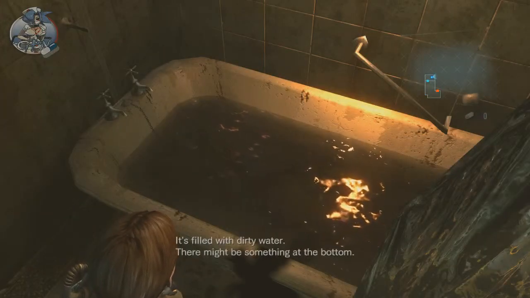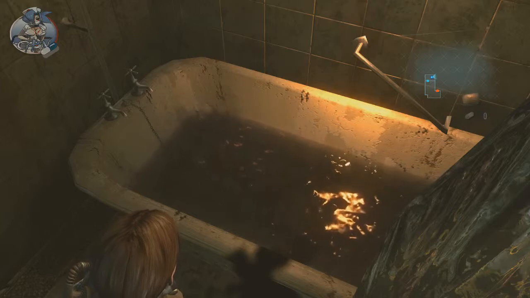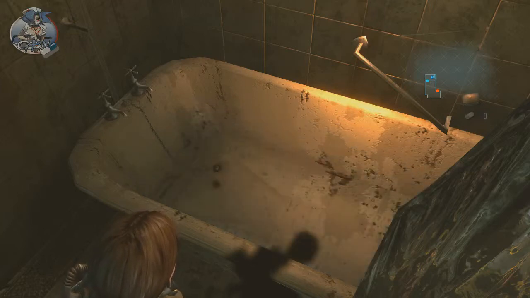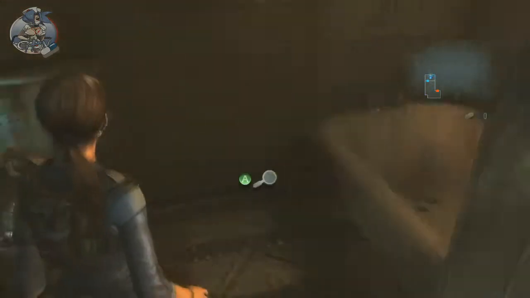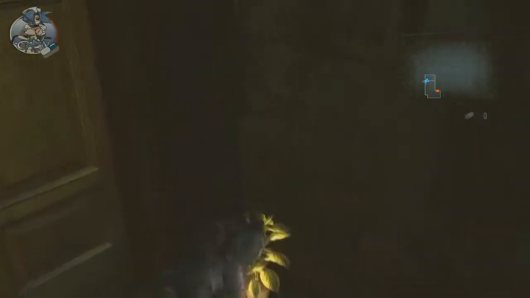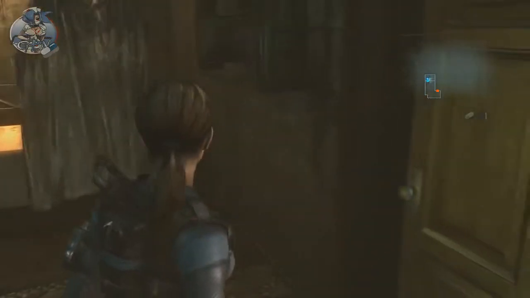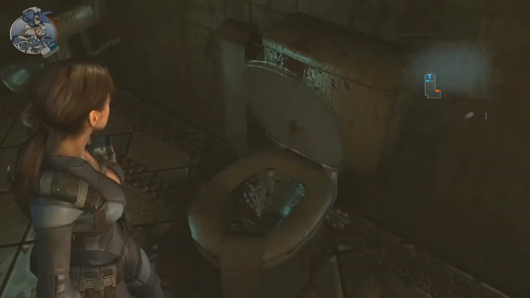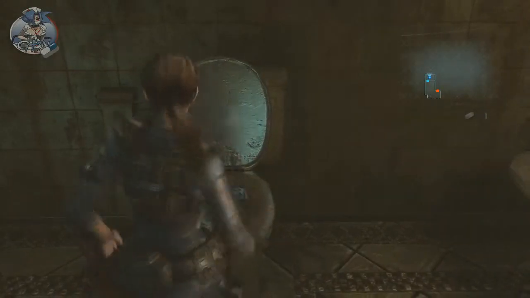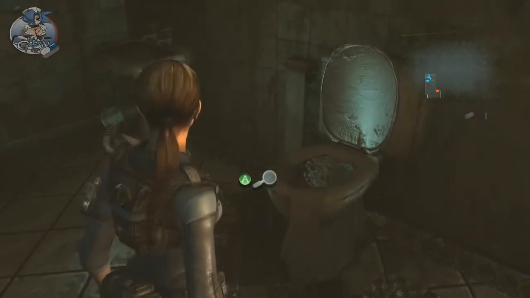It's filled with dirty water. There might be something in the bottom. Oh, drain the tub. Nice little reference to the first game there. Hey, and now I'm back to one herb again. Oh yeah, we're stripped from equipment. Screwdriver. That'll do. And it's a very dirty toilet.